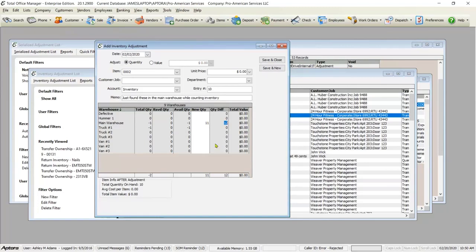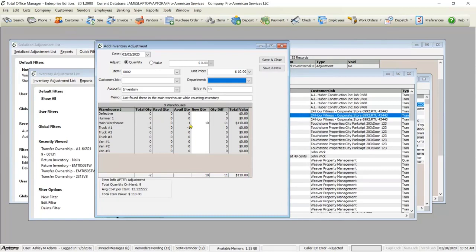So I'm going to put in a new quantity of 10 because we have 10 of those. And then the unit price, those are still $10 each. So now it says 110 because it's making up for the -1 that's not possible. That's just bad bookkeeping.